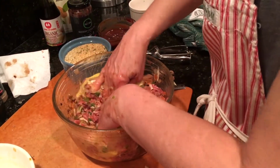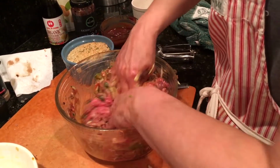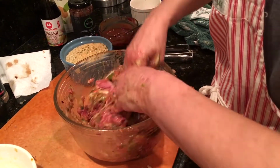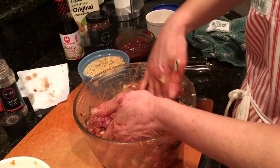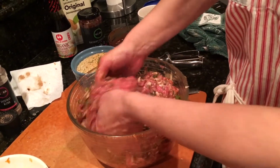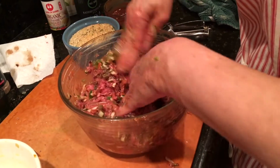And we're gonna mix that around. And then we're gonna add some breadcrumb, which will help as a binding. The egg and the breadcrumb kind of help as a binder. The breadcrumb acts again, has a little bit of help as a filler. Can you see all these wonderful vegetables in here?